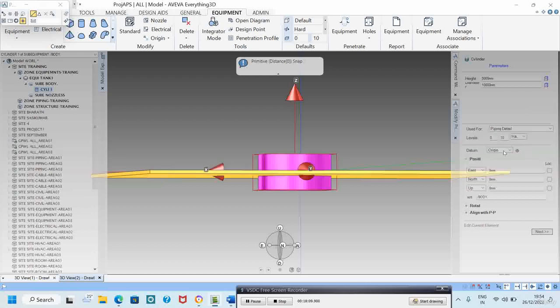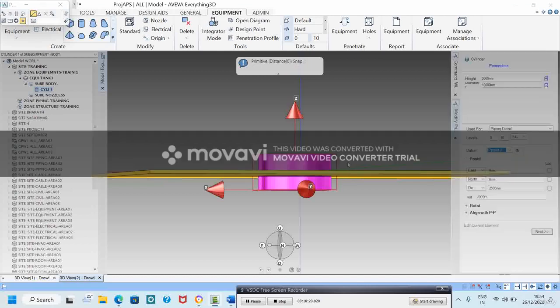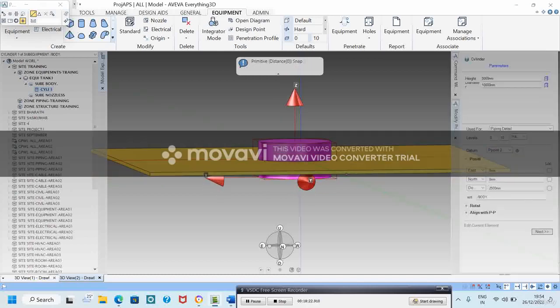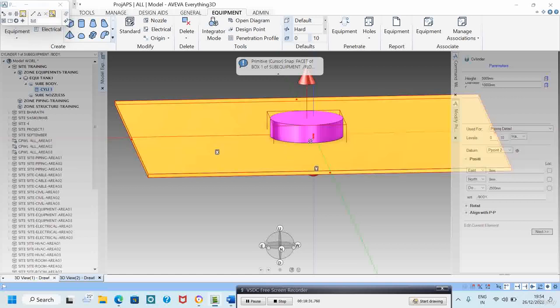If you want to change the origin, you can go to datum and put origin 1. If you want to put origin 2, it will come downside. Then go here to graphics, click cursor, then click this floor.